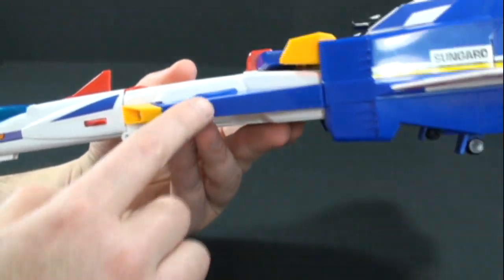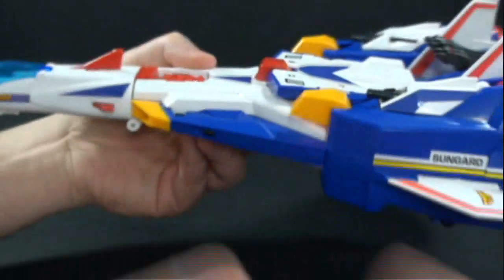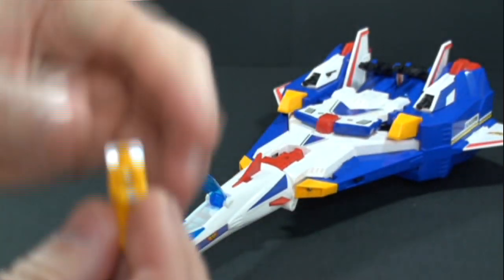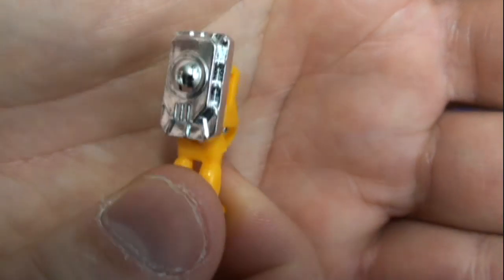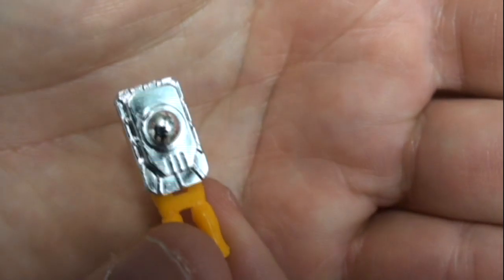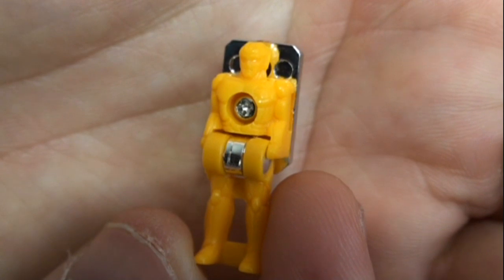It's got some nice guns on the side here. Some guns up top, which are retractable, and these back guns here that you can lower and raise if you like. You can store the android in the cockpit if you like, which I'm probably going to butcher his name, but it's Yutaro Katori, something of that nature. But as you can see, he looks exactly like a God Master or a Power Master, which is really cool. Got the nice chromed, I guess, backpack, and there's some nice detail on him.